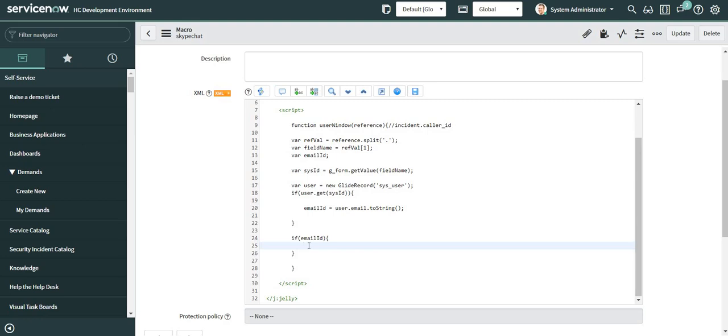So for that, I will be using a function named open, and I will give this keyword SIP, and I will pass the email ID of the user, comma. This function accepts two parameters. Either I can use get top window, or I can use this function with two parameters and the second parameter being underscore top.